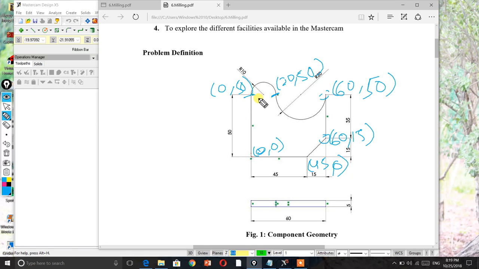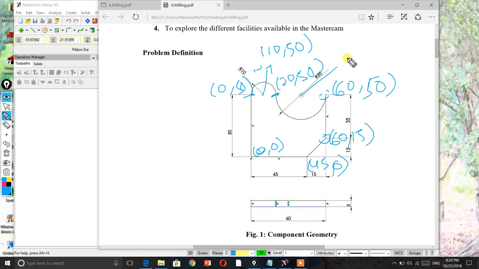Now to draw the circles we require two center points. This particular center point has an x coordinate of 10 because the radius is given as 10, so 10 comma and the height in y direction is 50.